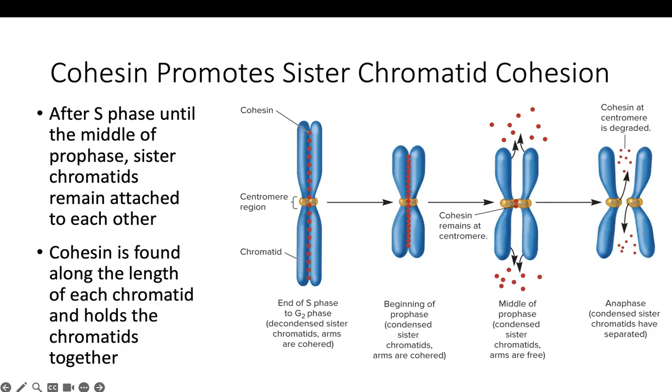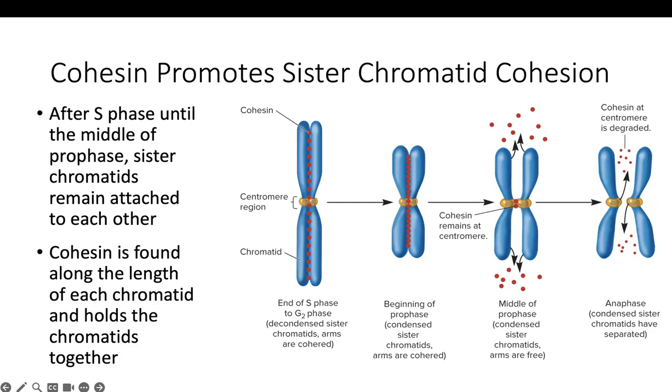Our other important protein, cohesin, is important in the cohesion of sister chromatids. Beginning at the end of S phase, this protein keeps our sister chromatids aligned and attached to one another. These proteins remain bound as condensin binds and condenses our chromosomes during prophase. Towards the middle of prophase, the cohesin proteins release from the chromosome everywhere but the centromere. It is this protein that holds our sister chromatids together as the spindle fibers migrate them to the central axis of the cell during metaphase.